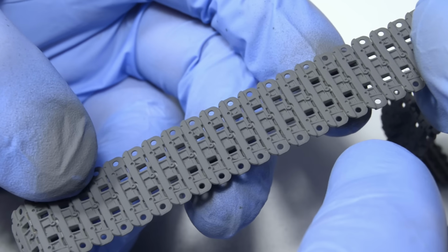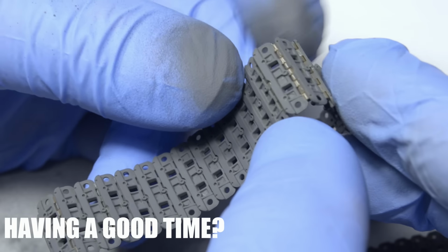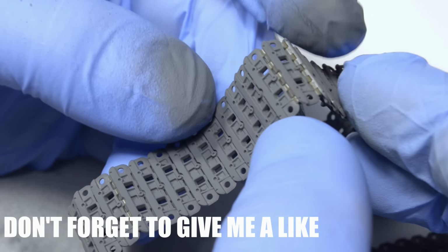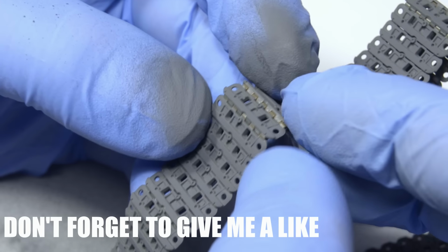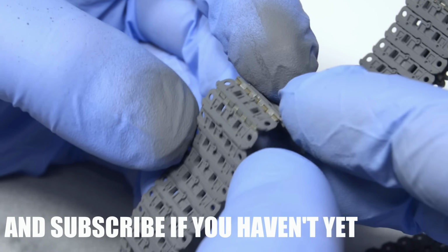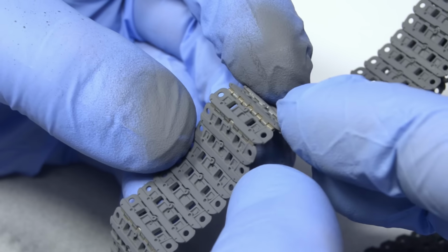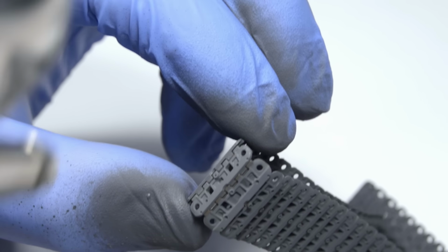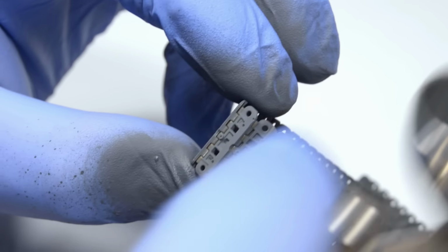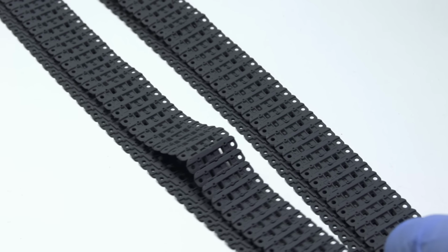Once you think the tracks are perfectly painted, check again. The paint won't get into these corners if you paint them lying flat on your workbench. Normally they wouldn't be a problem, but it's gonna be visible when the track wraps around the drive sprocket and idler wheel. So grab your airbrush once again and paint those one by one. Now the tracks are fully painted.